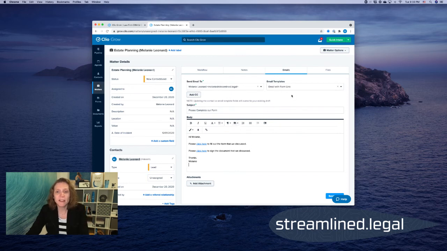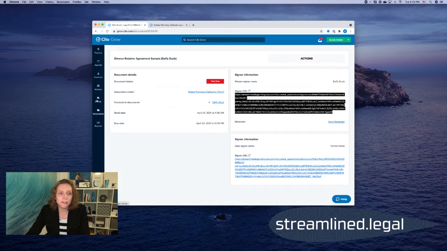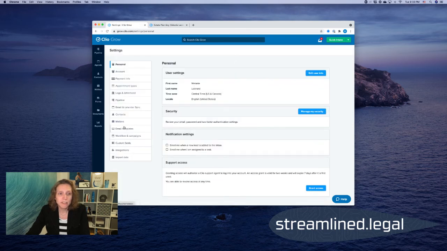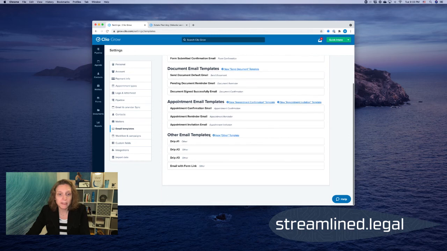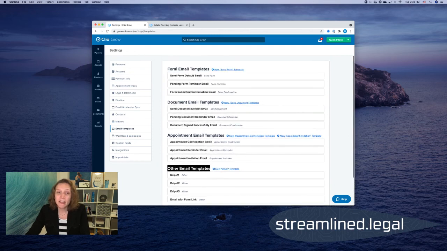And again, to create this template, I simply went into settings. I went to email templates, not the form email templates, not the document or appointment email templates, but the other email templates. Because keep in mind, these templates I can only use with forms, these templates I can only use with documents, and these only with appointments.